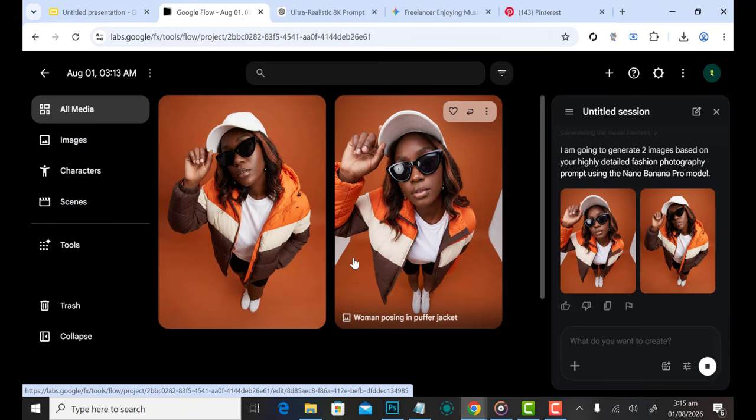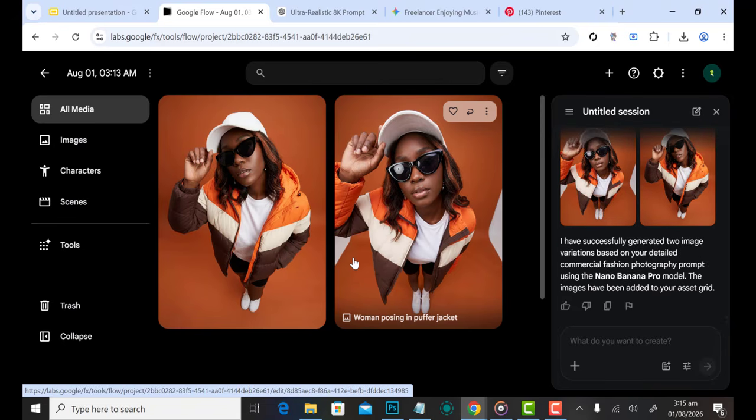And the result is going to give us something very different. Now you see that we are able to get something not 100% accurate to that one, but we are able to get the style, the camera angle, the dressing, the skin tone, so on and so forth, right? So this is the importance of referencing.